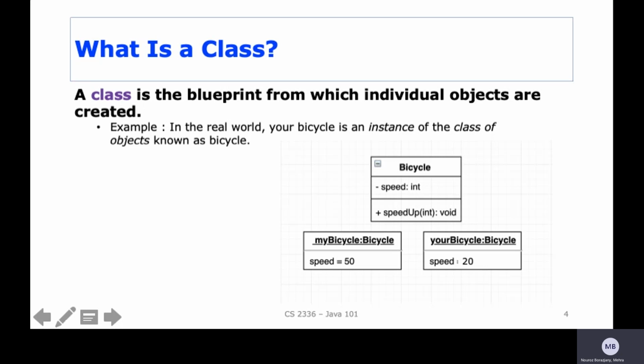So we'll see more examples in UML diagrams to make it clear for you guys how we show the static members. Static members are going to have an underline, though in this example I don't have any static members.